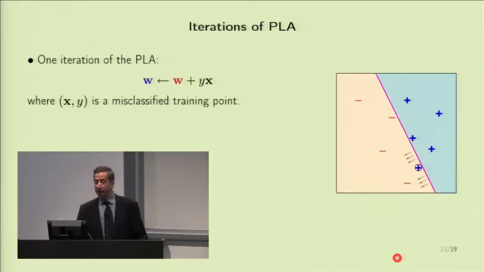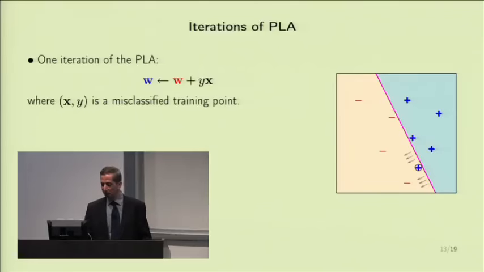Okay? There is a problem, because let's say that I actually move this line in this direction. Well, this point I got right, but this one, which used to be right, is now messed up. It moved to the blue region, right? If you think about it, I'm trying to take care of one point, and I may be messing up all other points because I'm not taking them into consideration.